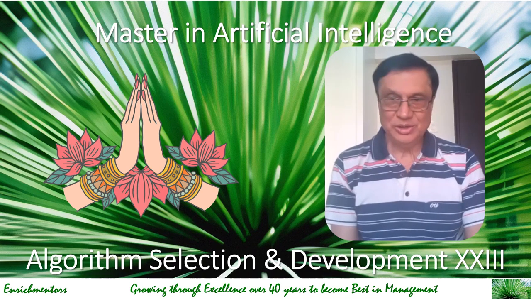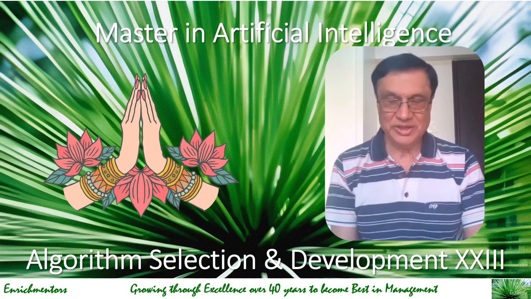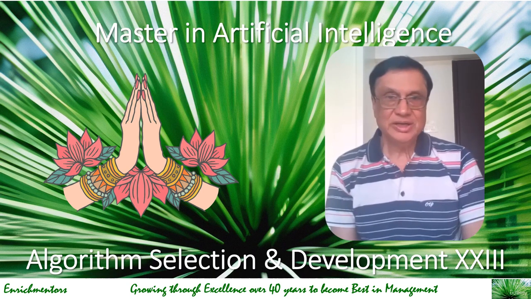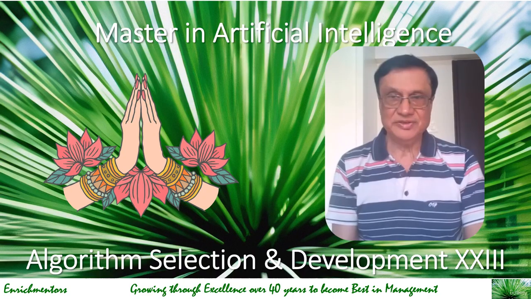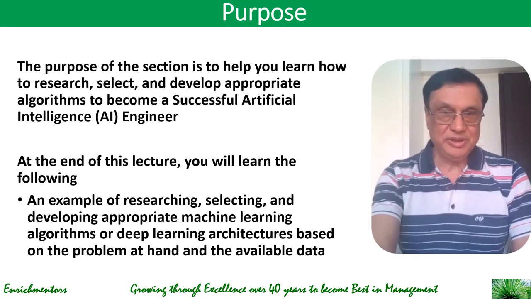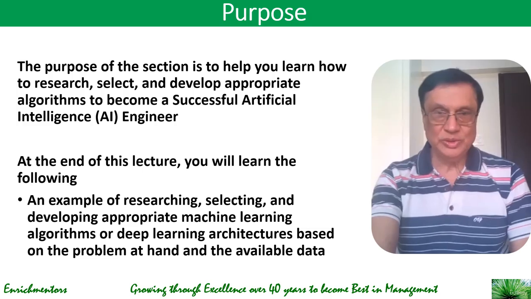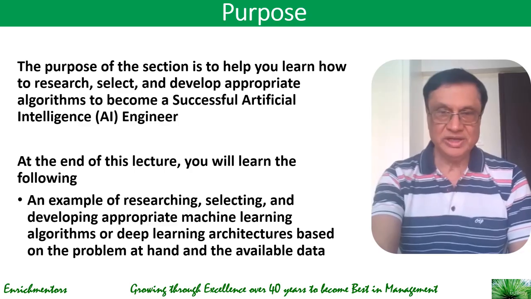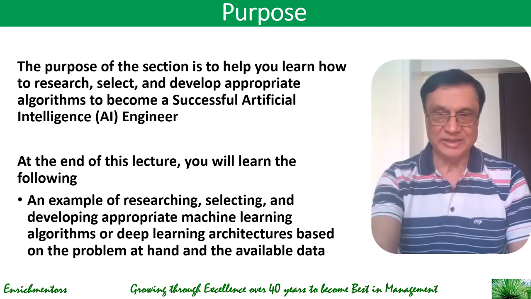Hello and welcome to this 23rd and final lecture in this section on algorithm selection and development in this course Master in Artificial Intelligence. In this lecture we will take you through an example that will illustrate the whole process of researching, selecting and developing appropriate machine learning algorithms or deep learning architectures based on the problem at hand and the available data.